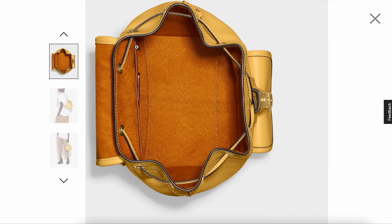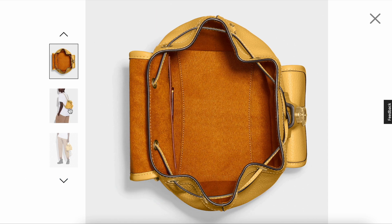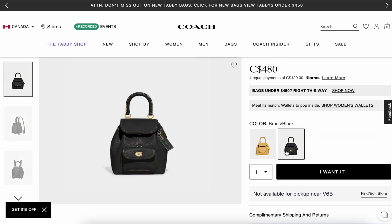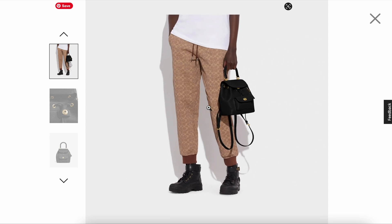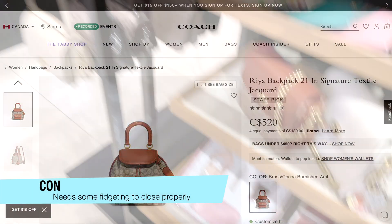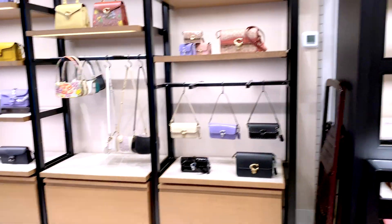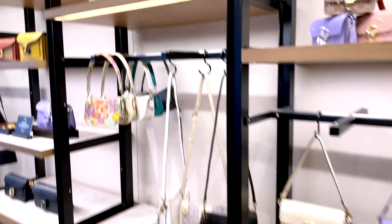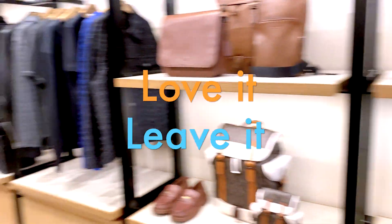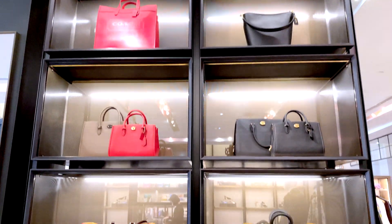The bag for the 21 is a little bit difficult to get in and out of, despite having one large compartment with the drawstring design. The flap latches into place pretty well, but you have to press the latch in the right spot to get it closed properly, which can be difficult especially if you have long nails. But overall I am pretty in love with this new Rhea backpack from Coach. I'd love to hear from you if you have any experience with this backpack. Well, that's it for today — thank you so much for joining me on another Mommy Review. Take care and stay safe, everyone. Bye for now.